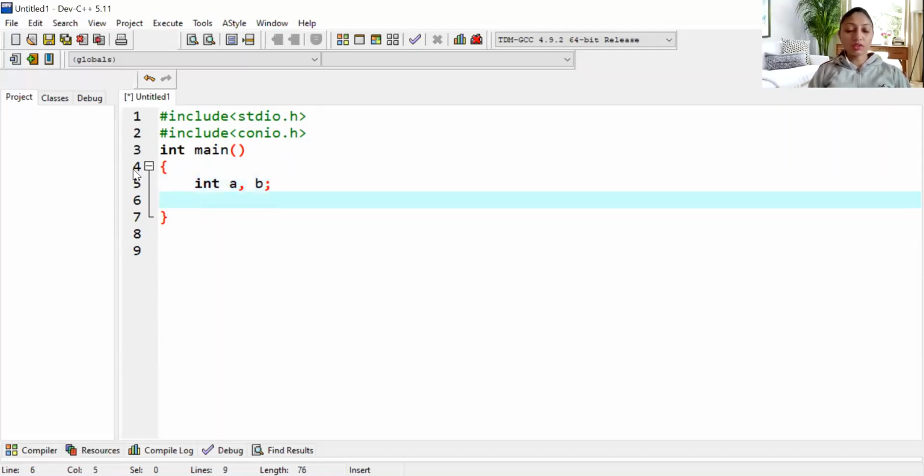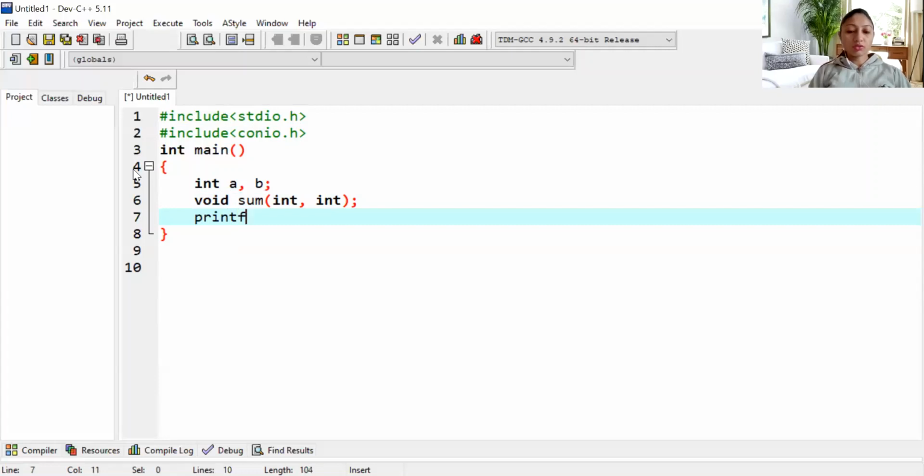You need to declare the variables, and then function declaration is required. You need to mention here its name, sum(int, int); with a semicolon.